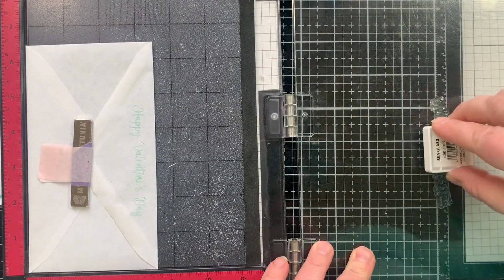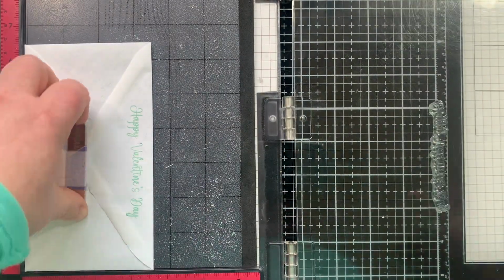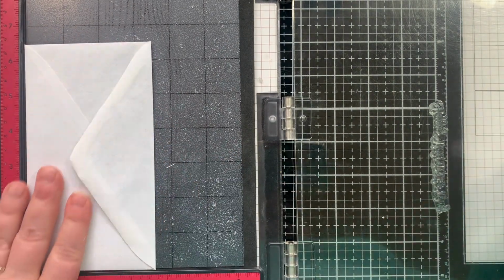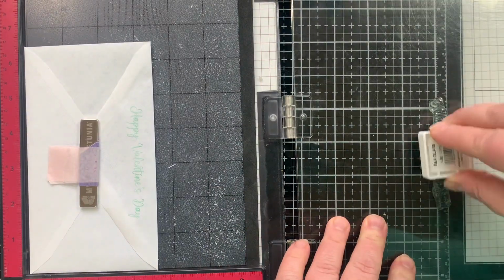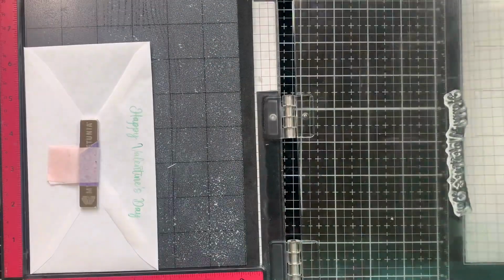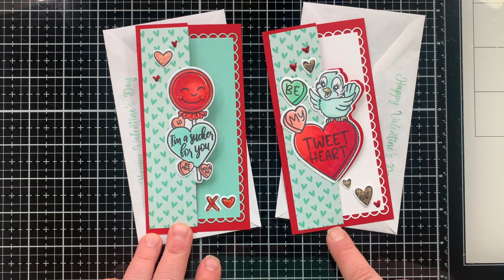So here I am stamping Happy Valentine's Day on the flap of the envelope. Now, Trinity Stamps also has a mini slimline envelope die set. However, when I did Valentine's as a kid, the envelopes that came with those, were they not the cheapest thing you had ever seen? Yeah, and we probably should have been a little afraid to lick them also. So I thought I would use some good old-fashioned cheap envelopes.